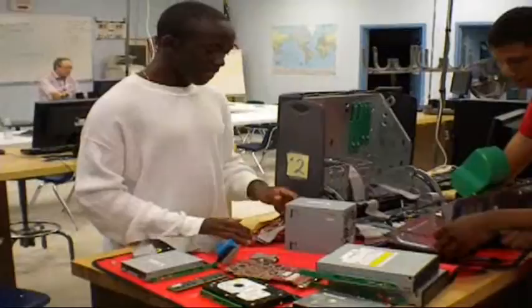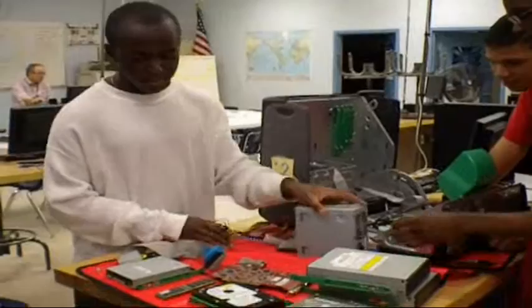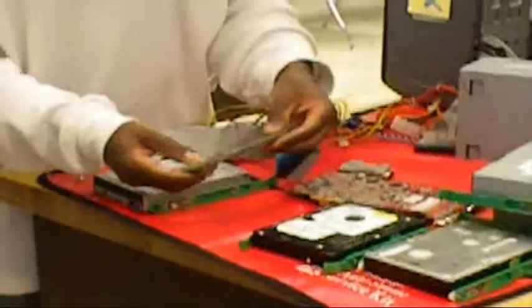It's dangerous, so I wouldn't try it personally. Then right here you've got your hard drives. In this computer you have two types of hard drives you can put in there. Right here you've got your memory, RAM memory. You've got your video card. And now here we go. Let's try to get this.